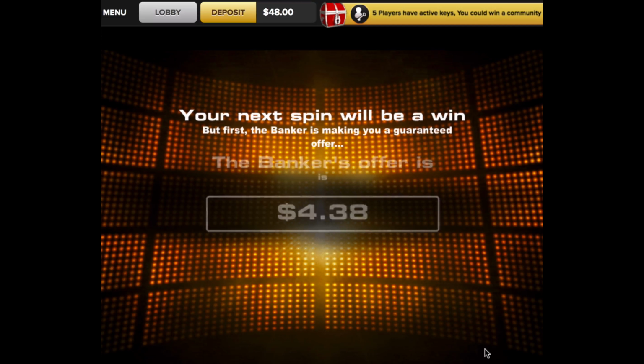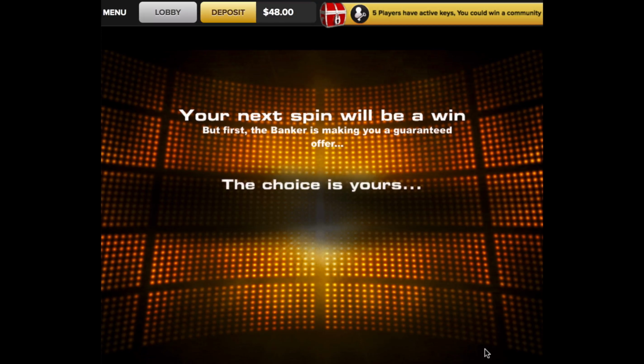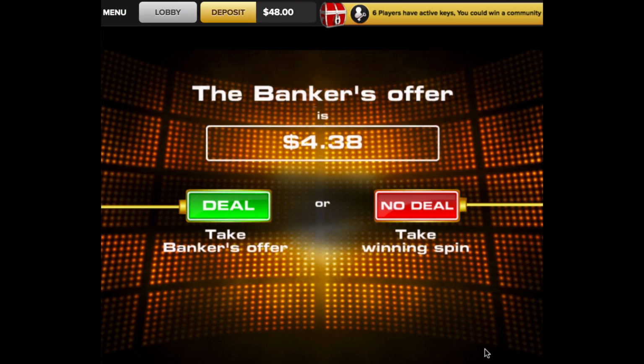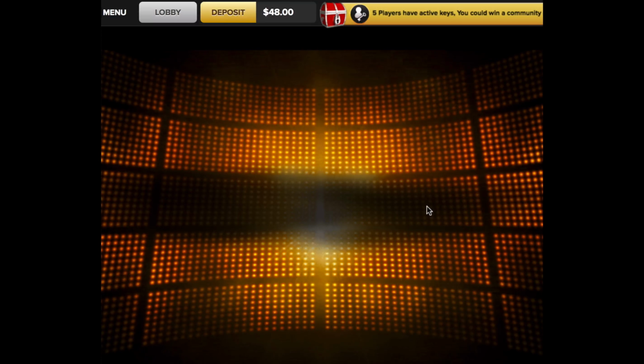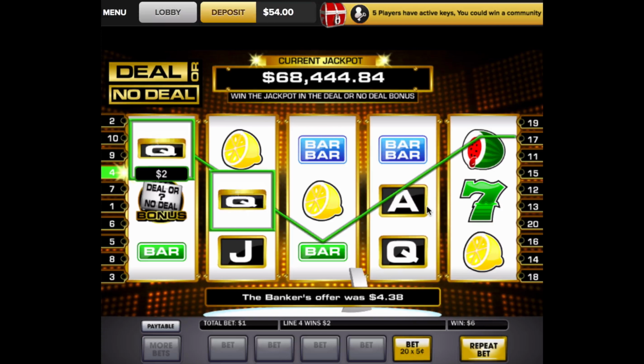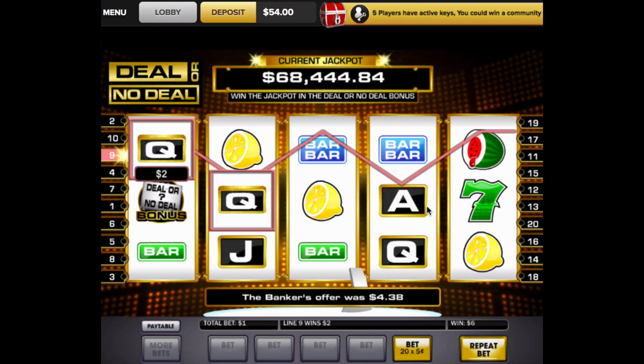Oh, guarantee of 438, or the next spin is going to be a win. This is like, I don't know. I'm going to take the winning spin. Maybe it'll be more than 438. Let's see. 438 is not that much. And I won $6. Look at that. So I guess that's a good deal.